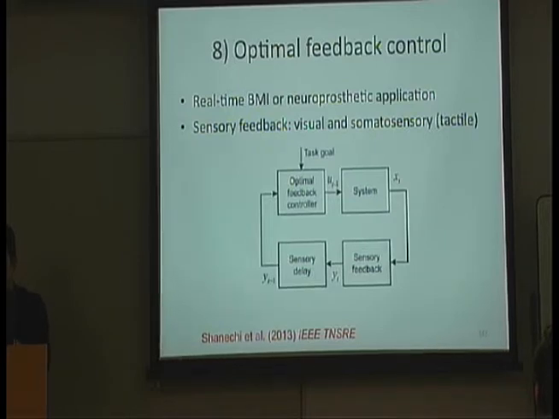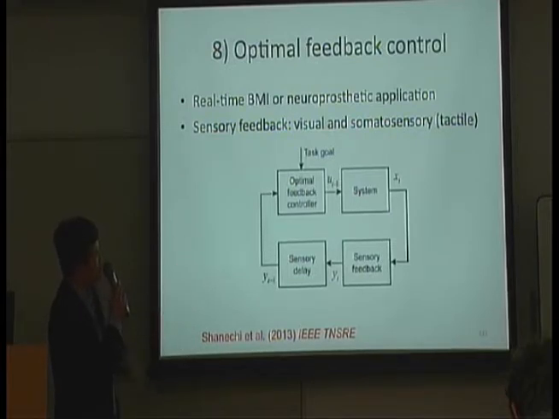So the last example, in the last 10 minutes, I just show you the last example, a very recent work by a former graduate student in the lab for PhD work. This is a brain-machine interface example, of how to do brain-machine interface, sort of regulatory in real time, or neuroprosthetic. They have a technical paper published in IEEE, and they have a more experimental paper in Nature Neuroscience 2012. But I focus on the method, more technically.